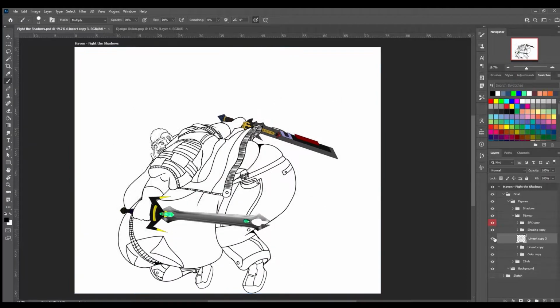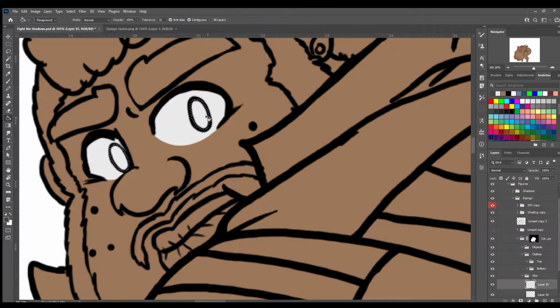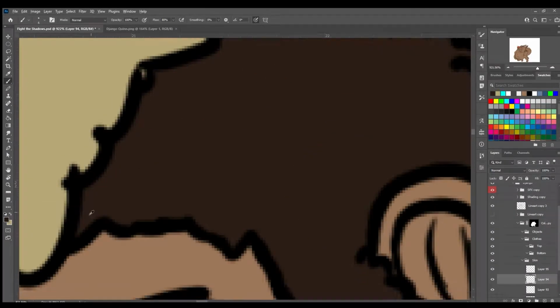Now with the line art finally finished for Django, it's time to get into the coloring stage. Luckily for me, this is the easy part, especially since I already have Django's colors pre-established, which means I can cheat a little bit and pull them directly from the concept piece I already made for Django.